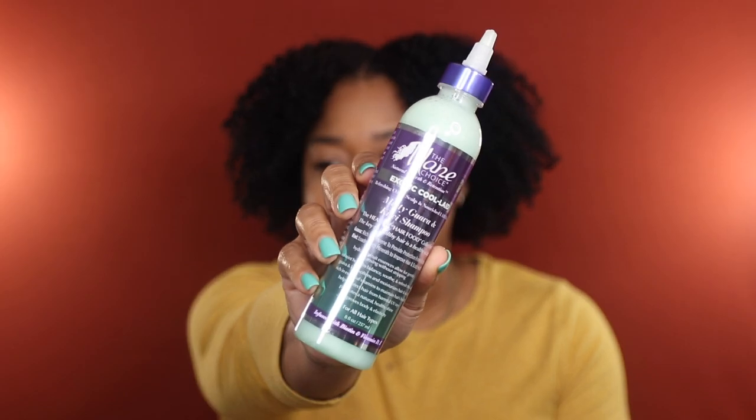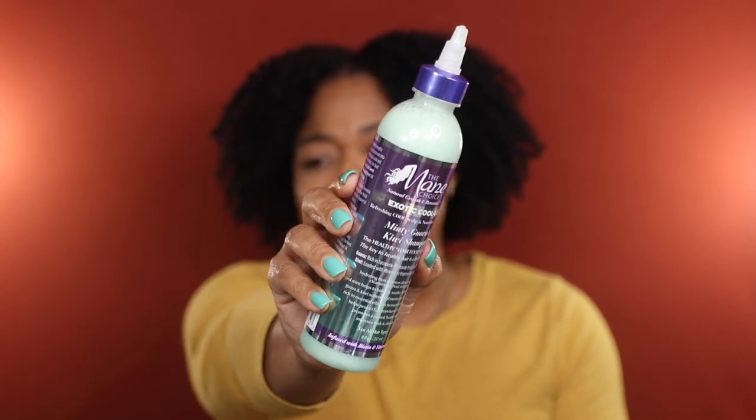I am also going to be parting ways with the MainChoice Exotic Kool-Aid Minty Guava and Kiwi Shampoo, which I have mentioned in no less than 50 videos at this point. You all already know how I feel about this shampoo — it's so softening and moisturizing, and the mint, y'all know it's all about the mint for me. Looking at it now I am already contemplating taking it back because I love it so much. But because of the reformulations and them ignoring my email, I've decided to go ahead and part ways with the MainChoice. R.I.P.